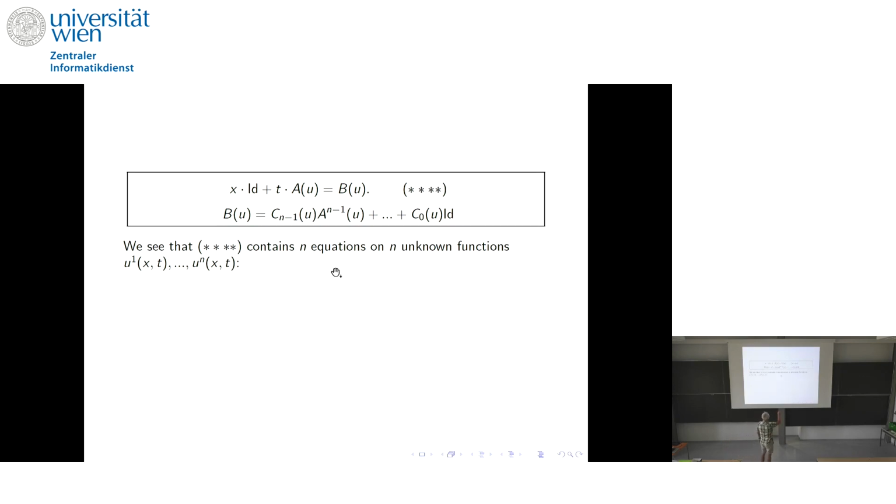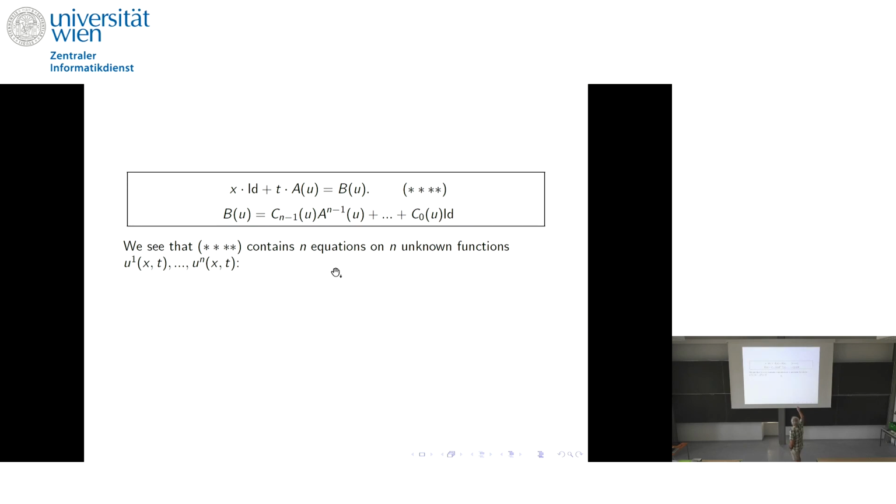So this system we change, and B is given by this form where the C's depend on U. Why? Because A and B depend on U, and the C's are just the data which gives B. So any B which commutes is given by this data, and these coefficients are unique. So basically, if you plug in this B, we get an equation of n equivalent functions.